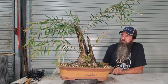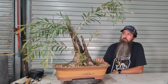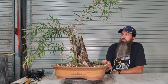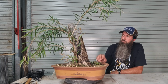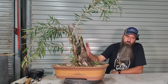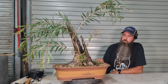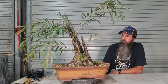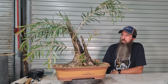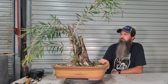But yeah, quite disappointing that it didn't work out how I wanted to. I think there's some merit to what I was trying to do with it. So I probably wouldn't mind trying to find another callistemon or a melaleuca, similar sort of size, but in good health. I know this tree wasn't in the best of health when I did this work, so it's good that it got as far as it has, I suppose. But yeah, I wouldn't mind finding another one, similar sort of size, but nice and healthy, and having another crack at it to see if I can pull off that lightning strike look.